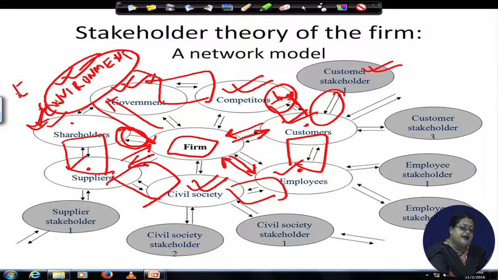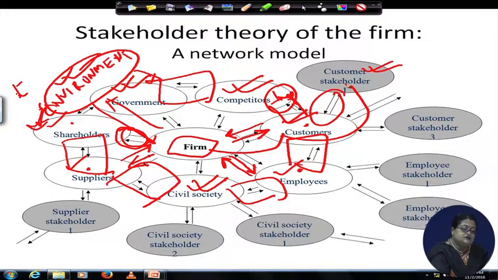defines the extended responsibility of the firm to not only your direct stakeholders but to the stakeholder of the stakeholders, and it also gives an idea to the firm that this chain talks of your extended responsibility not only to the immediate stakeholder but to the stakeholder of the stakeholder also.